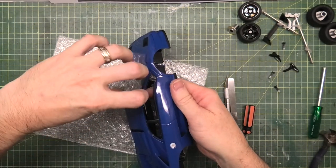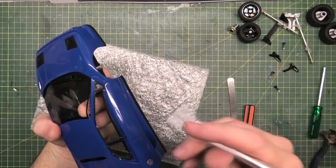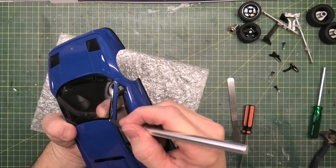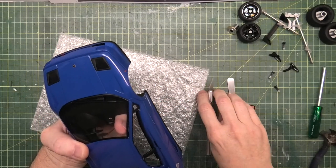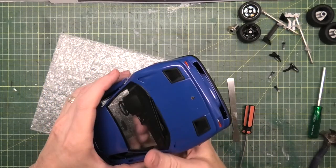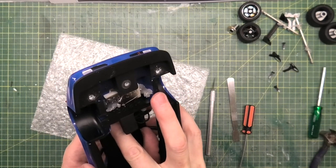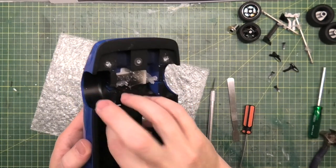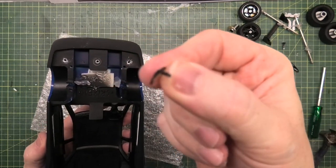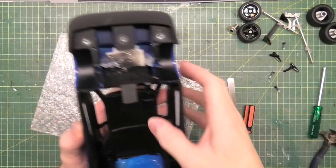But you can see again the little strands of glue in there that are holding it in place. You can use your knife as well to cut those little strands, just to break them loose. Just make sure that you don't cut towards the window, because you don't want to put a knife cut or a scratch in the window. But yeah, there's the rear vision mirror come off. That was pretty easy. Just a tiny little piece of glue holding that in place.